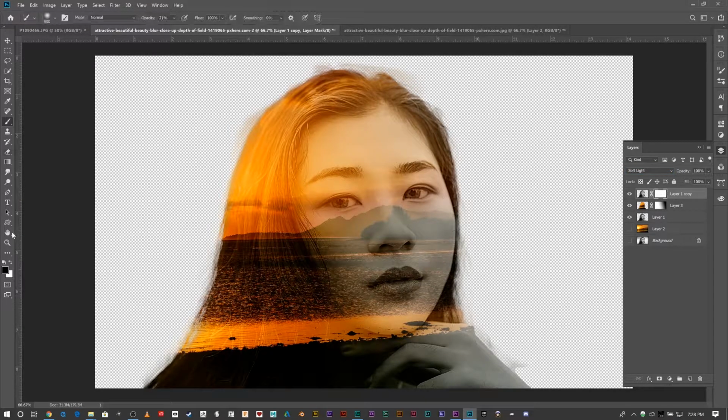And from here I can start painting in. I have my opacity at about 20. And I'm going to start painting in where I want. Oops, that's probably too low. There we go.